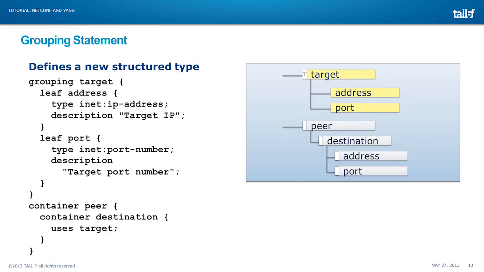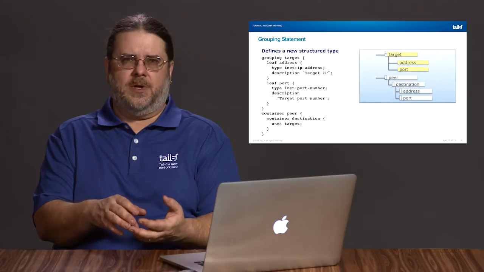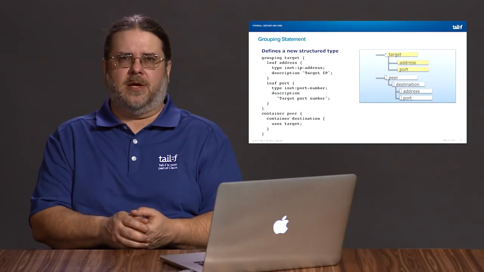You will commonly have groupings you use across all your Yang models. You'll commonly have typedefs you use all across your Yang models. Those should be gathered together in a Yang module. Very often people will do a module that is company-name-common.yang. For example, tlf-common.yang, which you'll see a lot when you're working with ConfD. In there, you can put typedefs and groupings and then use them in other Yang modules.